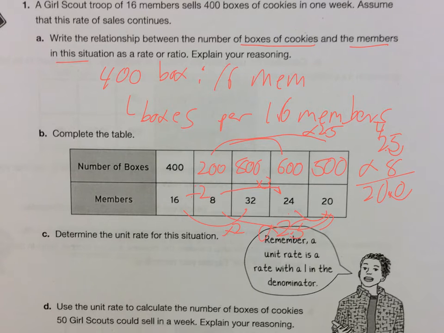So it would be 500 to 20. Determine a unit rate. I didn't look ahead at the time, but obviously I need to do this. So 400 over 16, so per member. I'm just going to go ahead and divide by 16 and divide by 16, and that's going to equal over 1 member, how many boxes? 400 divided by 16. I'm going to use a calculator for that one and pause the video. It is 25. So 25 boxes per member would be the rate. So it seems about every member sold about 25 boxes.